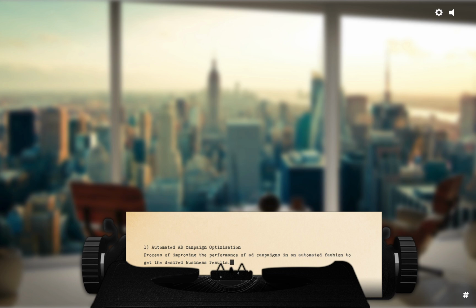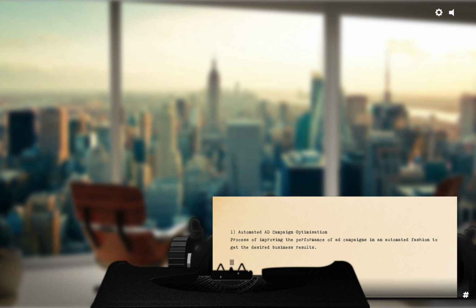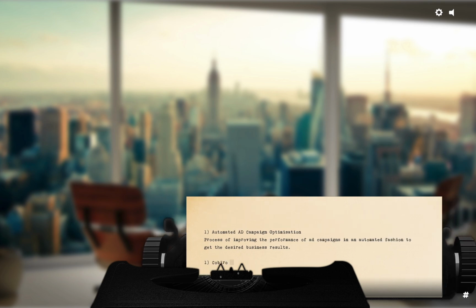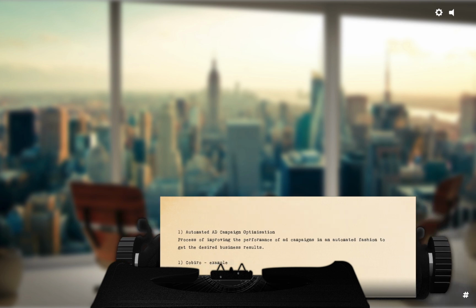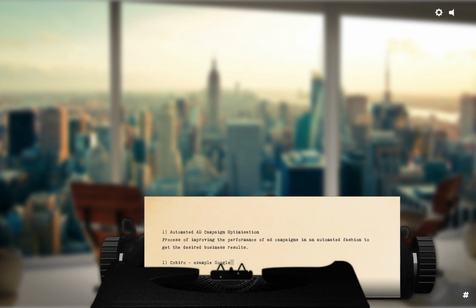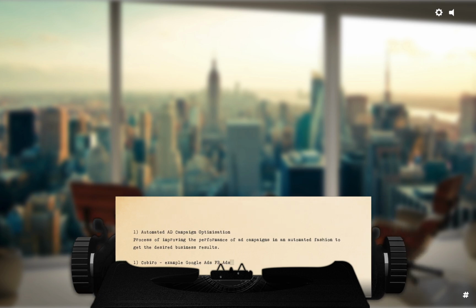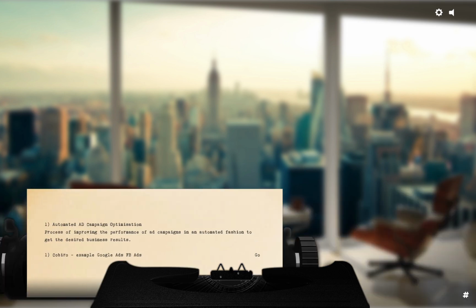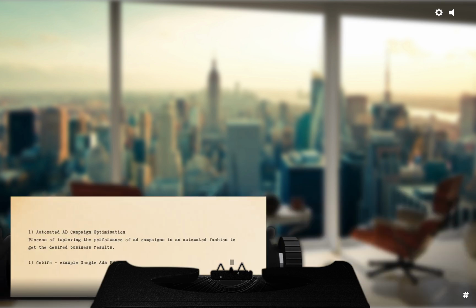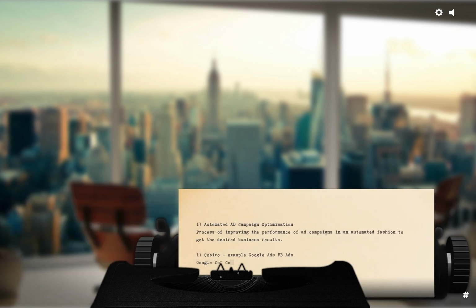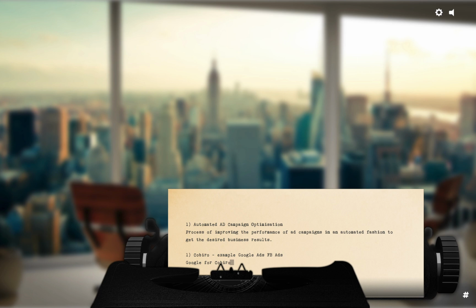The best tool example I can give you here is Cobro, an amazing tool. It helps you to automate your AdWords. I mean Google Ads, it's typically called Google Ads now, and even Facebook ads can be automated. There are lots of things that Cobro can do, and definitely search for Cobro. Google for Cobro, so you'll understand how it works.